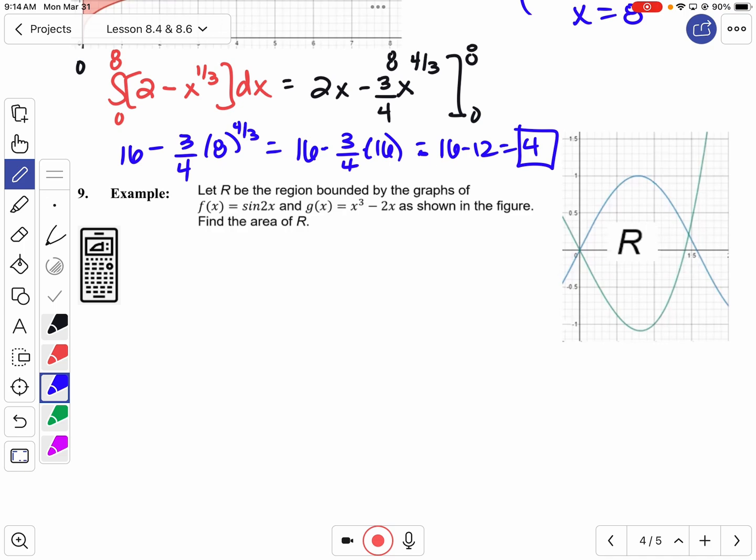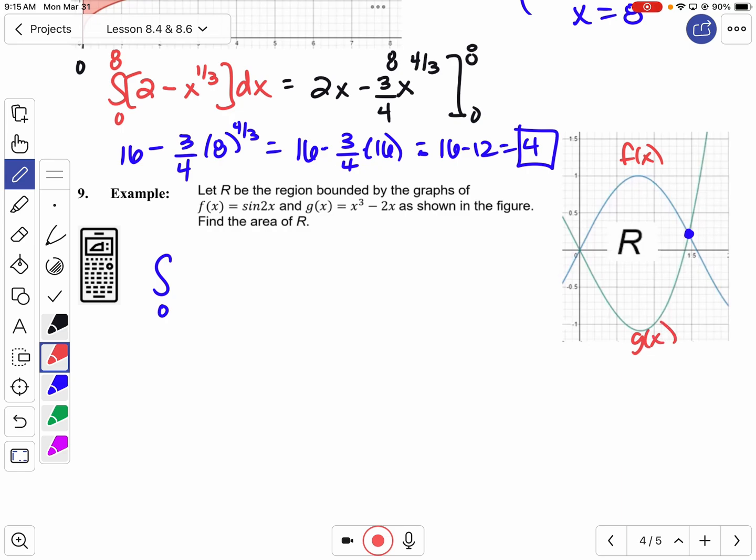We can see it starts at 0, so we know the integral is going to be 0 to something. And we've also got to figure out which one is which in terms of the functions. Which one do you think is f of x? The top one, it is. And then your x cubed function is the one below, right?